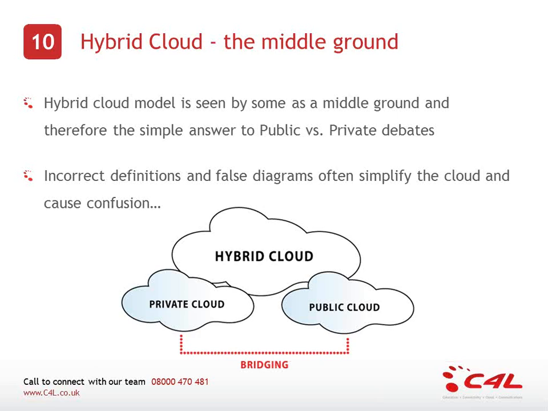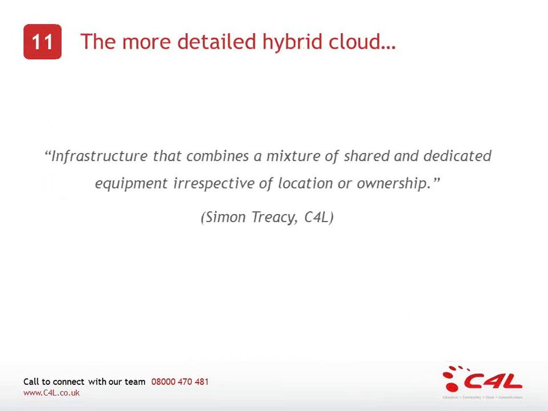So what we're going to try and do is add a bit more flesh to this hybrid cloud definition and our understanding of this model. For this one, I myself wrote a definition for it. Infrastructure that combines a mixture of shared and dedicated equipment, irrespective of location or ownership.